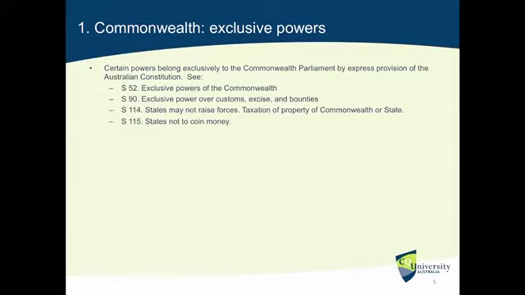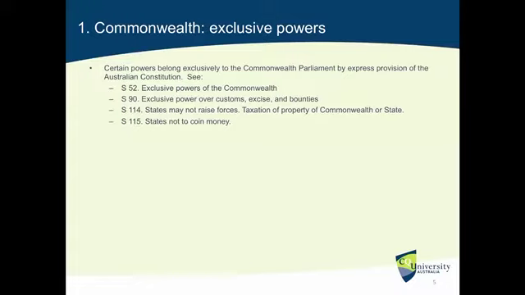That subject is also exclusively a power that belongs to the Commonwealth Parliament. And other matters which are declared by the Constitution to be within the exclusive power of the Parliament would also be part of the exclusive powers of the Commonwealth. One of those would, for example, be the exclusive power of the Commonwealth Parliament over customs, excise, and duties as provided in Section 90 of the Australian Constitution.